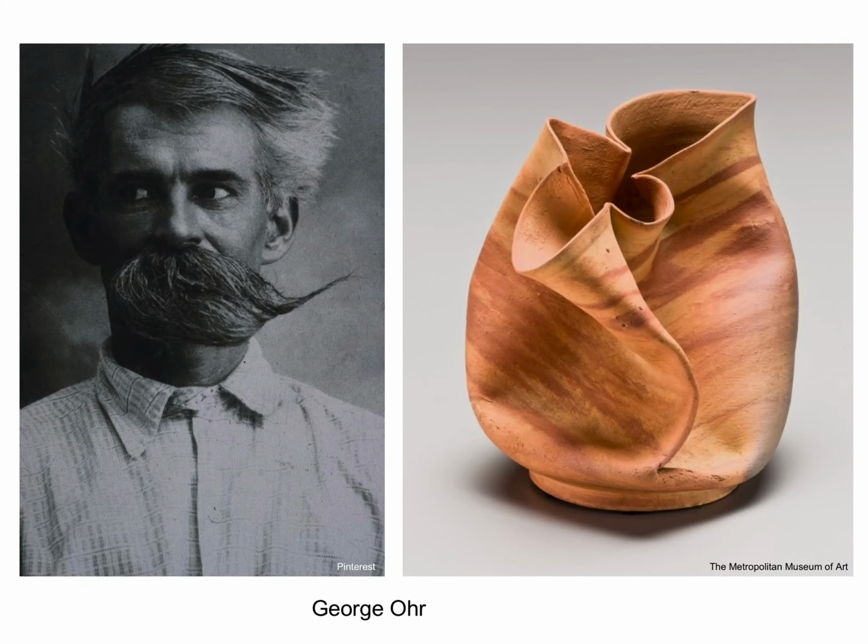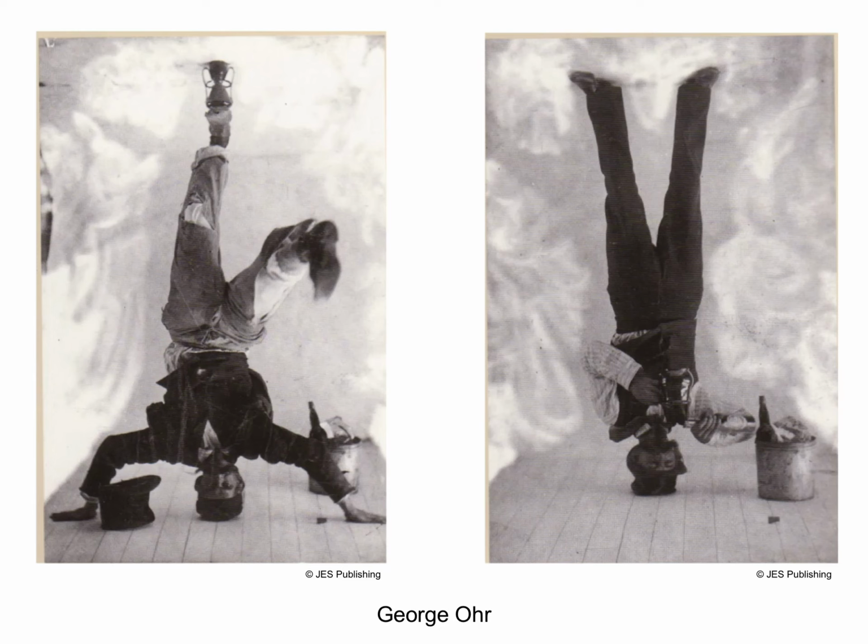So this is a picture of George Ohr with one of his wonderful marbled clay collapsed vessels. George Ohr was a showman. He would sell his ware by selling photographs of himself in all kinds of positions. So he was one of the first multidisciplinary artists as well, incorporating performance, photography, media in the making of his work and its marketing.